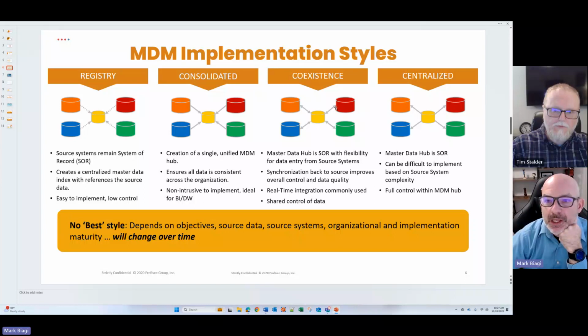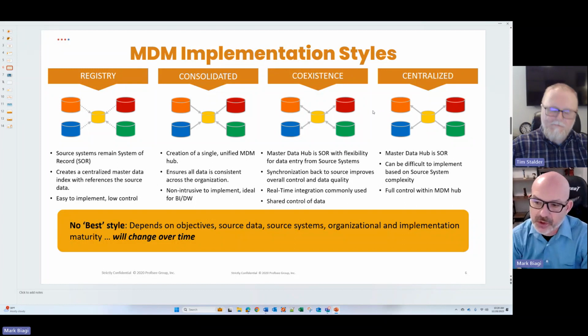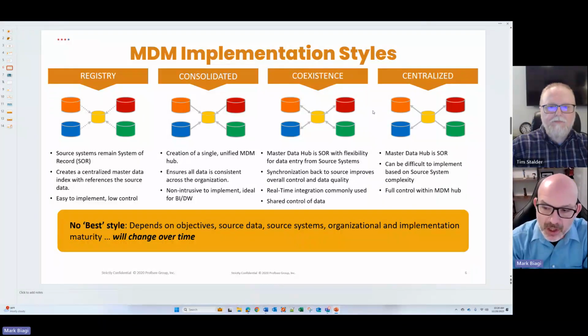I think this is the biggest leap from coexistence to centralized. That's a huge leap for an organization, because you have your data stewards, your folks that are working with the data. They're used to D365. They're in Salesforce all the time. They have those screens. They know how to work with that data.